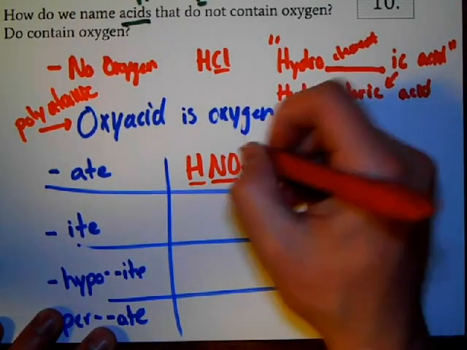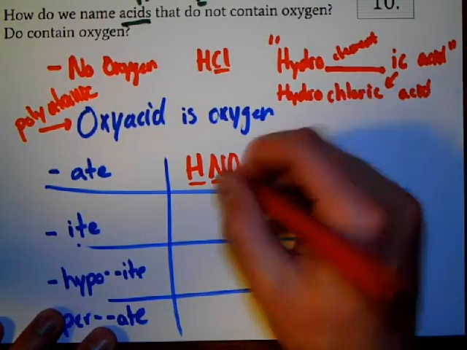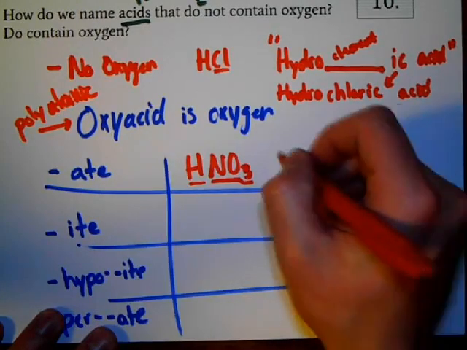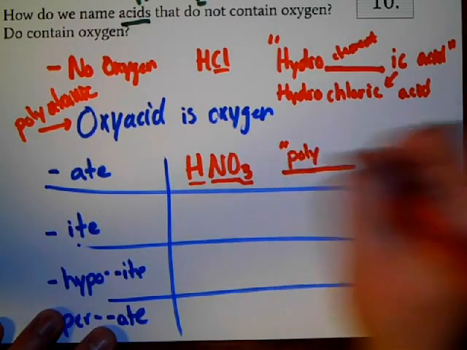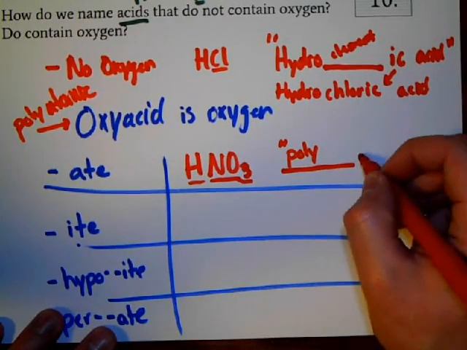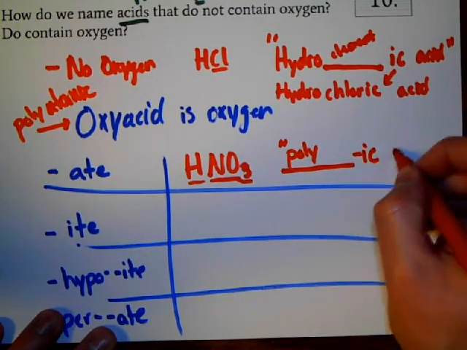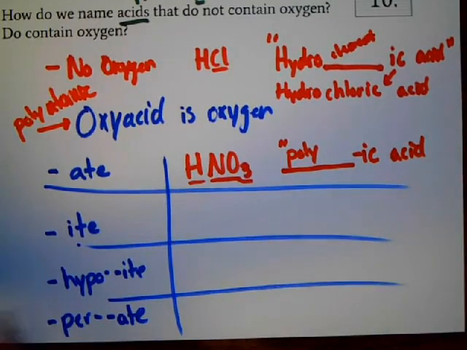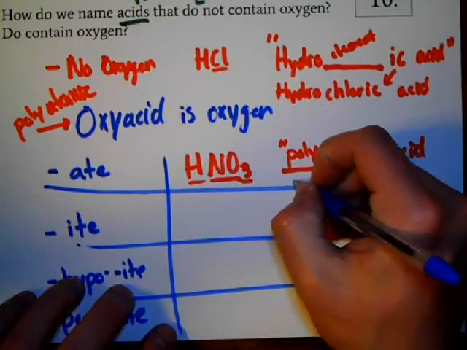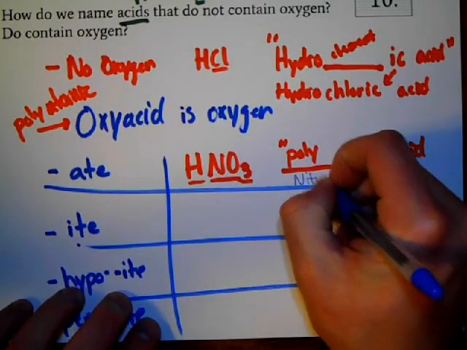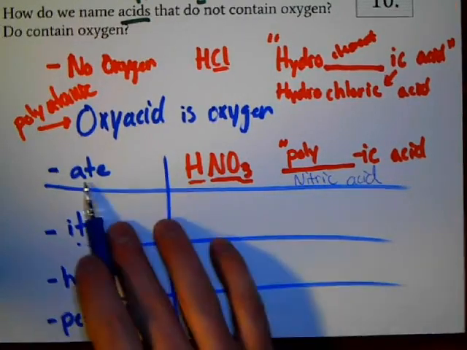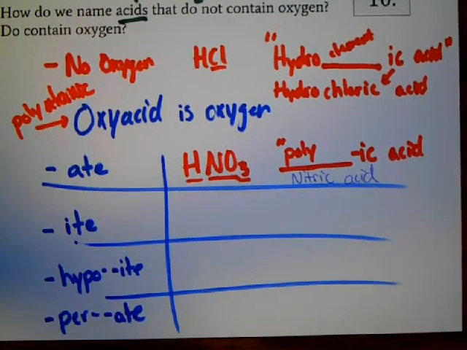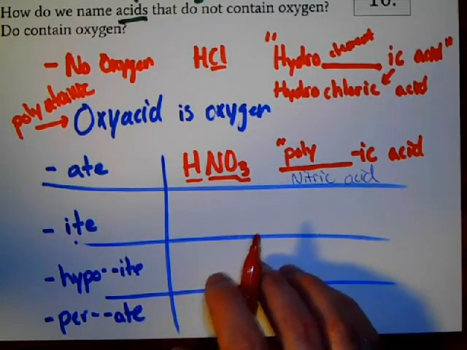NO3 is nitrate. What we would say to name these is if it ends in ate, all we do is write the polyatomic ion's name, but we drop the ending of ate and it becomes ic acid, similar as above. So if I were to rewrite this one here, I would rewrite this one as just nitric acid. Simple as that. Drop the ate and it becomes ic. Now, ites are going to be very similar to this, and I'll just give you this example here.